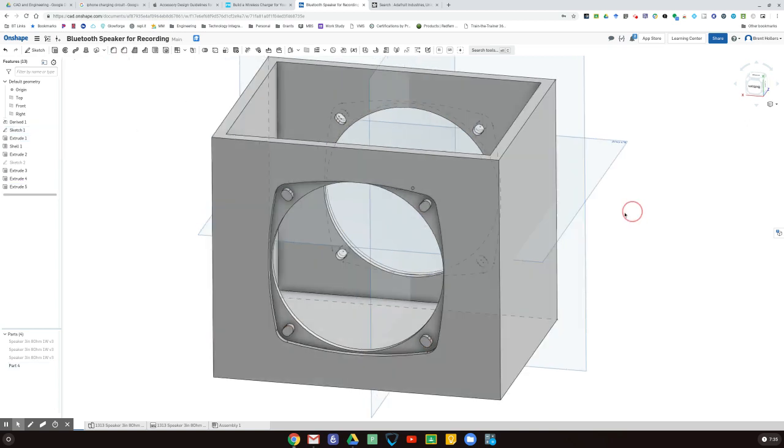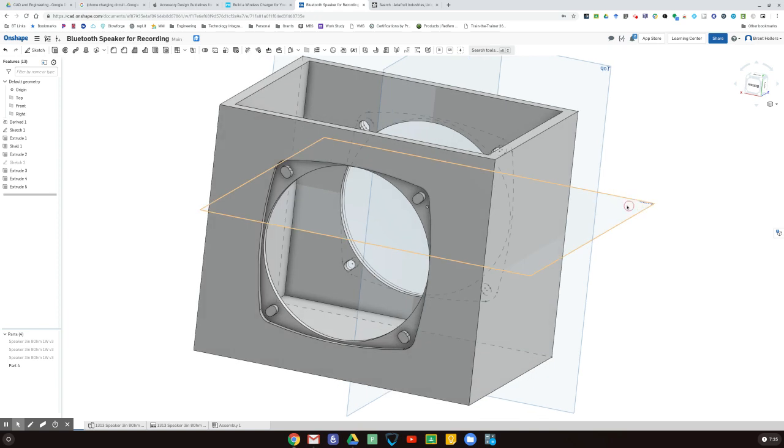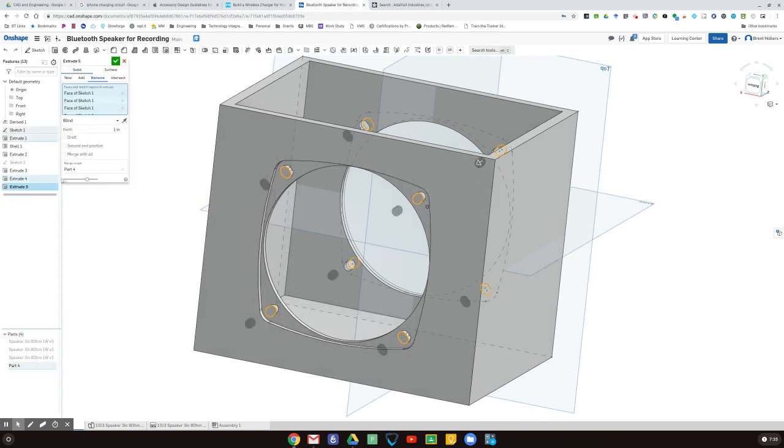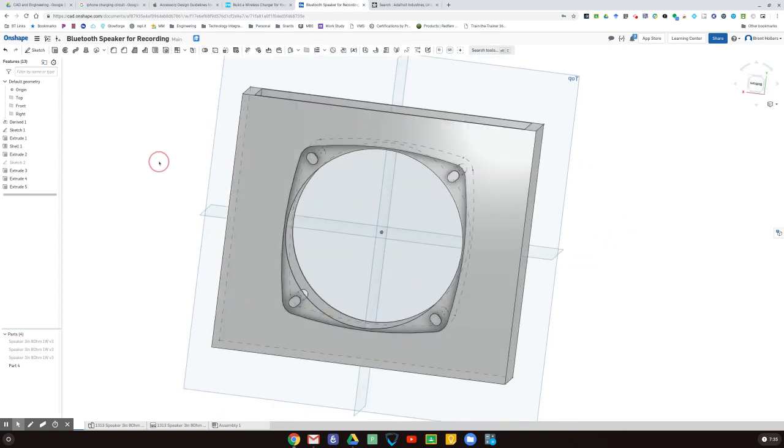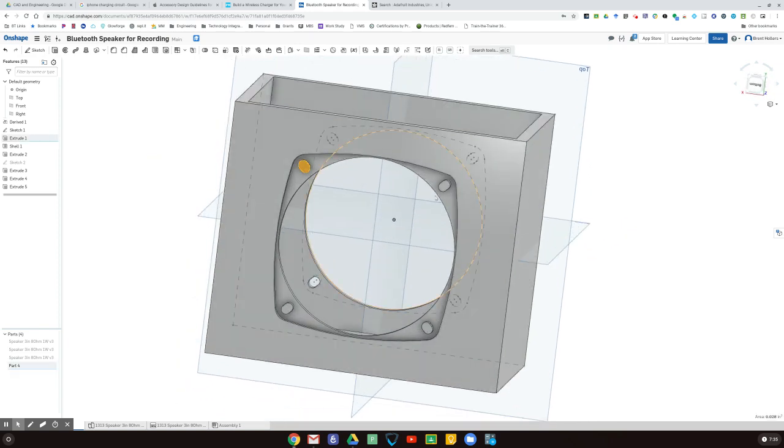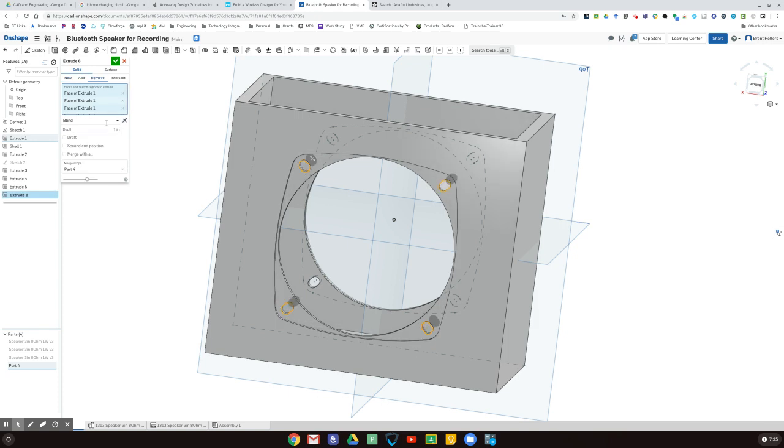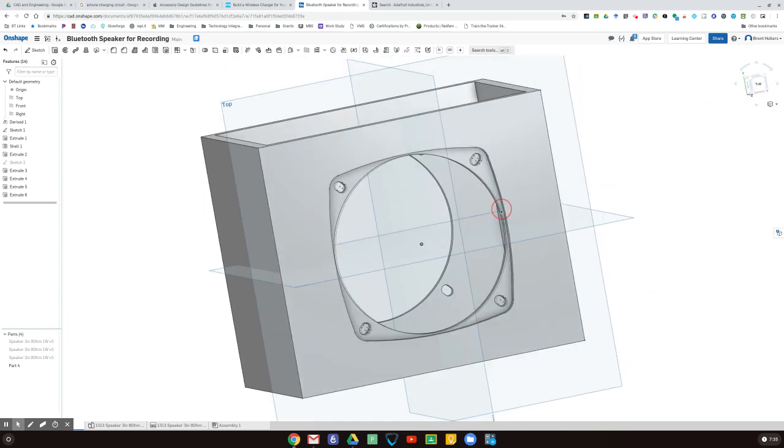And you'll see that it doesn't like it because it will only allow me to do one direction. So I'm going to go back in here and get rid of this, this, this, this. Accept. Those are removed. Now I could do through all. I just like using this side and doing the sketch, but you could do it either way you wanted. Regardless, they should be gone. So I'm going to accept, and now I have my holes for my speaker.